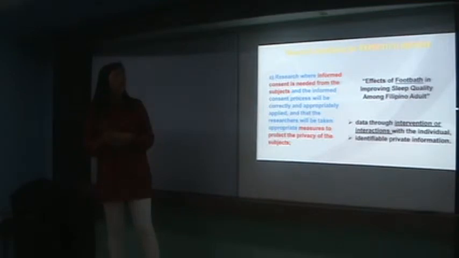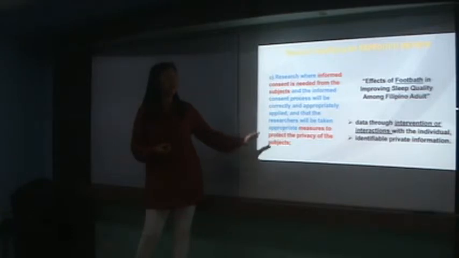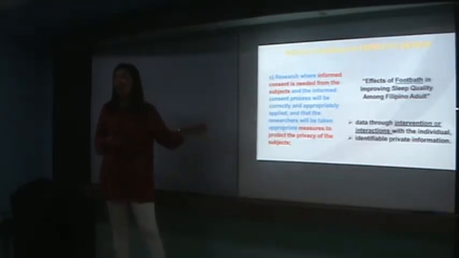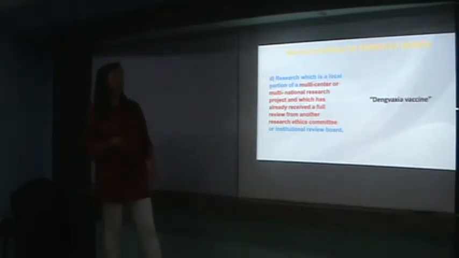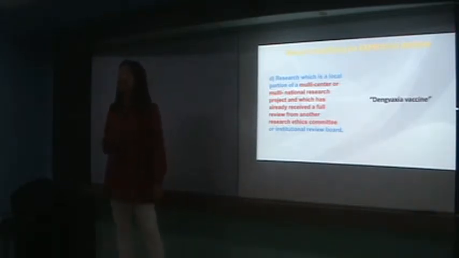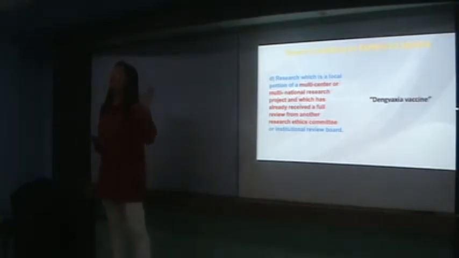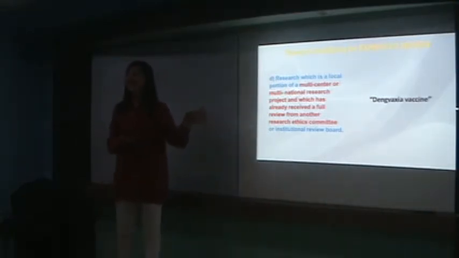Then we have, if informed consent is needed from the subjects, that measures to protect the privacy. So expedited review pa rin yun, na kailangan talaga ng informed consent nila. Then we have multi-center or multinational research project, and it has already received a full review from another research ethics committee. That is the case of Dengvaxia. Yung Dengvaxia kasi may mga international studies na siya, so approved ang ethical considerations nila. Ano nangyari sa atin? Ang sabi nung ethics review, pilot testing lang tayo sa Philippines. So, that means sampling.